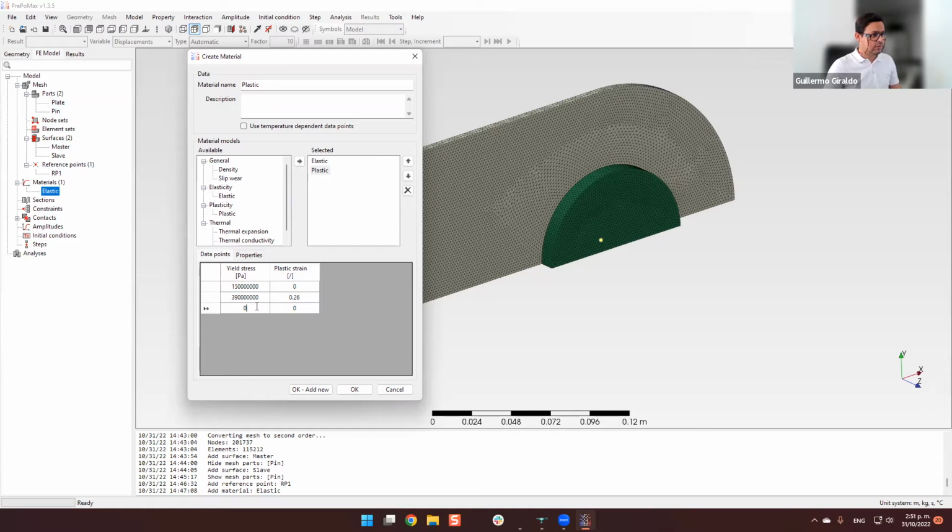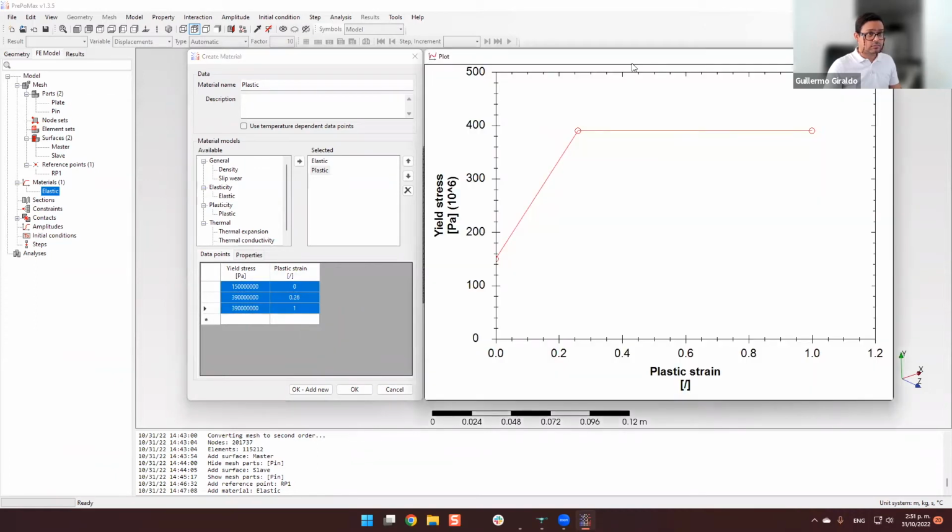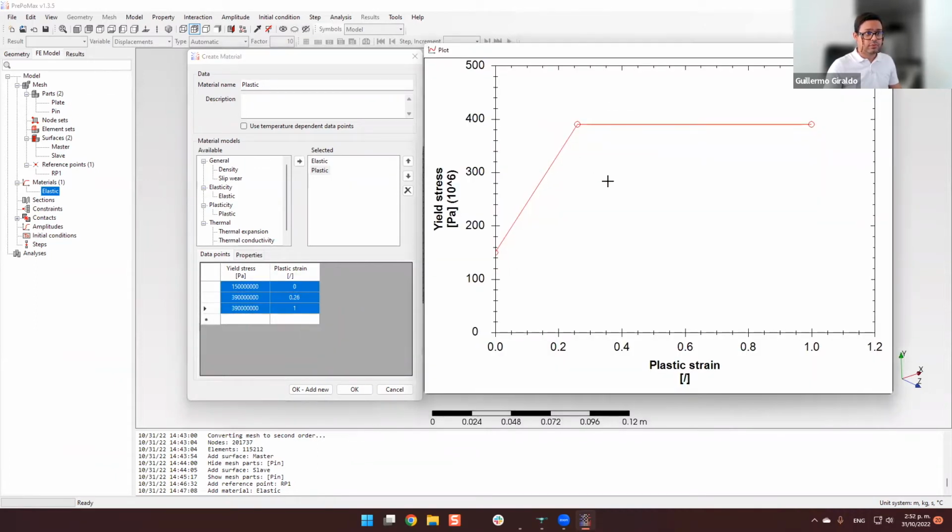Let's do something here, because I don't want the curve to end here. Something that is commonly done in the trilinear curve is to have a horizontal line after the ultimate stress. That's another common approach. If I plot it, the first portion is the linear portion, which is almost a vertical line, and then my plasticity region is modeled here as a straight line.